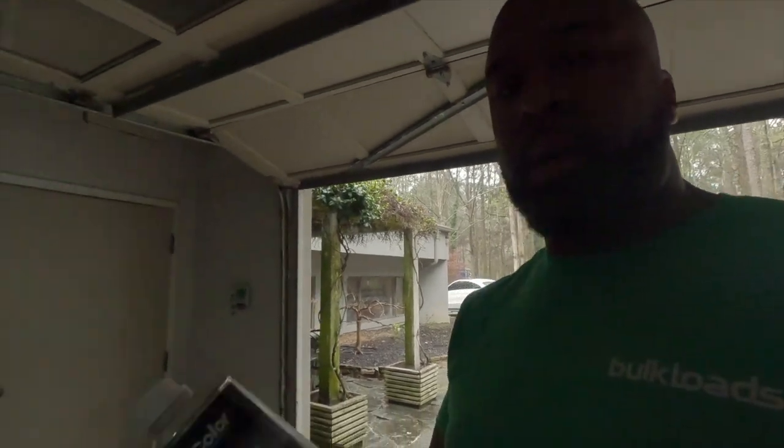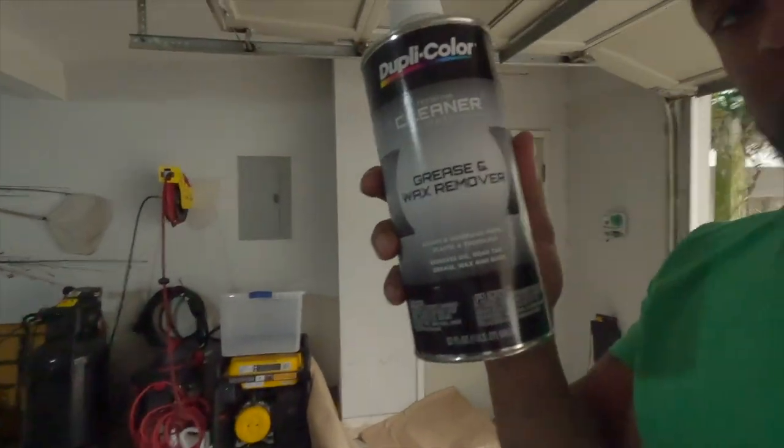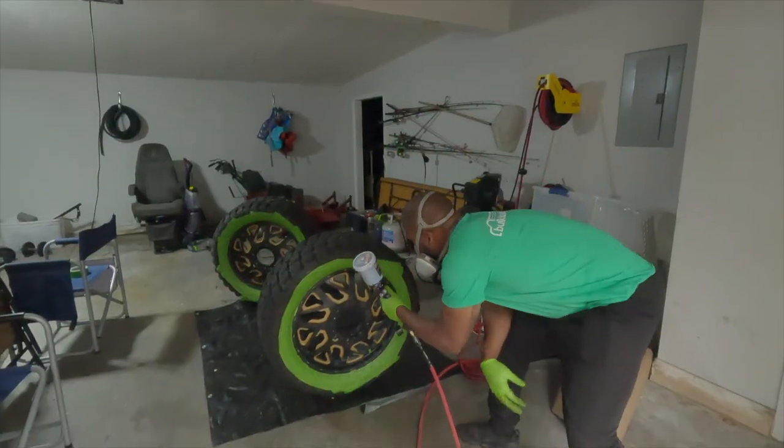Right now, I'm about to wipe it down. I am using the Dupli-Color grease and wax remover. Just want to get no fish eyes in it. So quick wipe down, and then we're going to spray and see how it turns out. All right, so let's see.